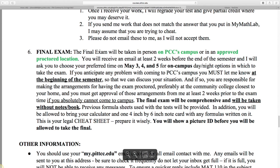The last thing I want to mention is about the final exam. Everything that you do in this course is online except the final exam. You are going to have to be on campus or at an approved proctored location. I'm going to give you a heads up about 2 weeks before the end of the semester, and we're going to figure out where we need to be. The dates that you're going to end up testing are May 3rd, 4th, and 5th.